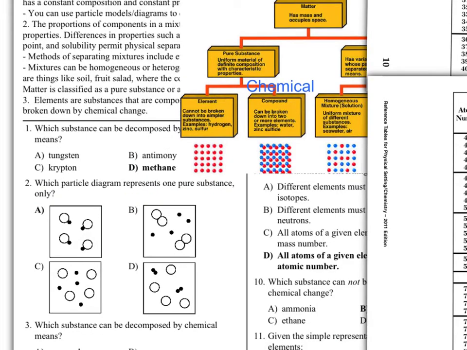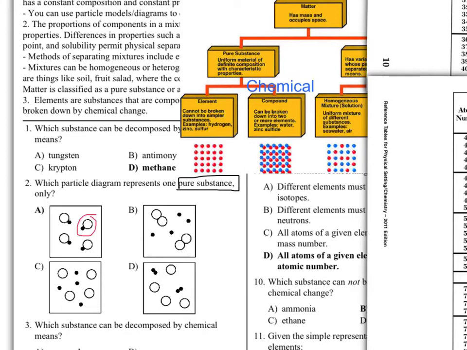The next question asks us which is a pure substance. Now when we look up at our matter chart here, we can see that pure substances include either elements which contain only one type of atom or compounds. So when we look at the particle diagrams and we circle the different components, you can see that component A only has this compound. It's considered a compound because it has two different particles, a small closed circle and a larger open circle. Now in the other pictures we can see multiple components.